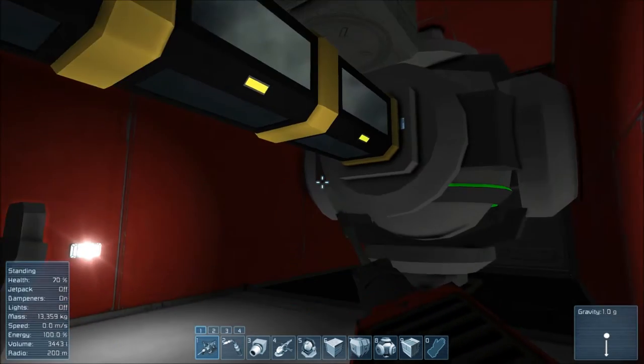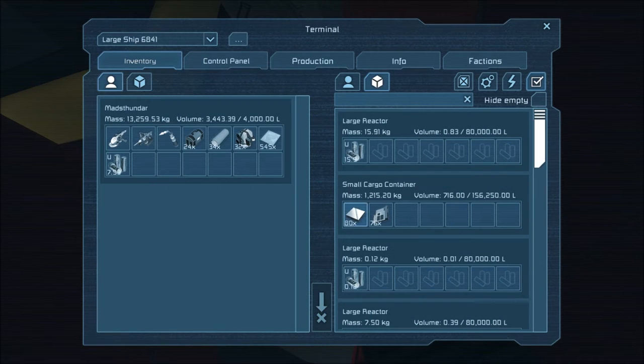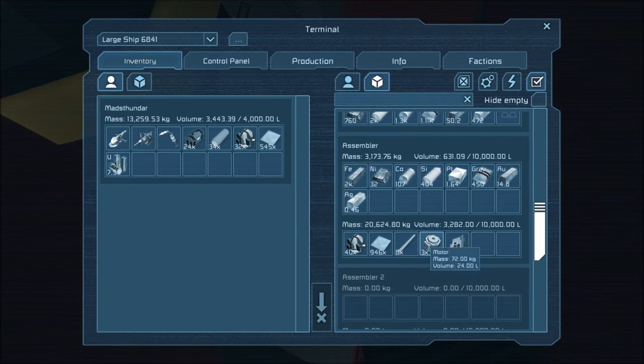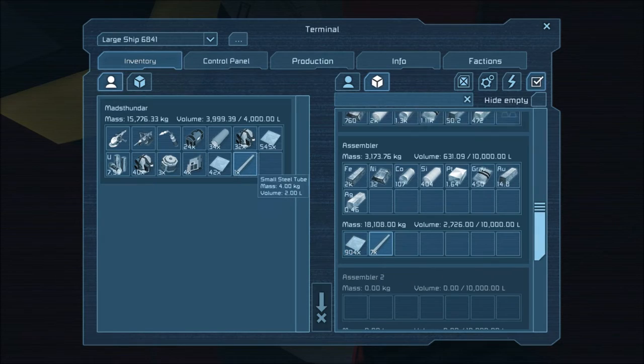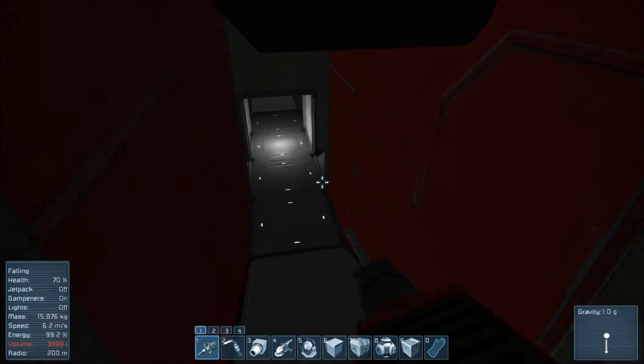Let's go ahead and press K on here and get some thruster components because we'll need those for sure. Computers. Actually, those are motors, but whatever. Can we fit these to ourselves? Yes, we can. Just a little bit.